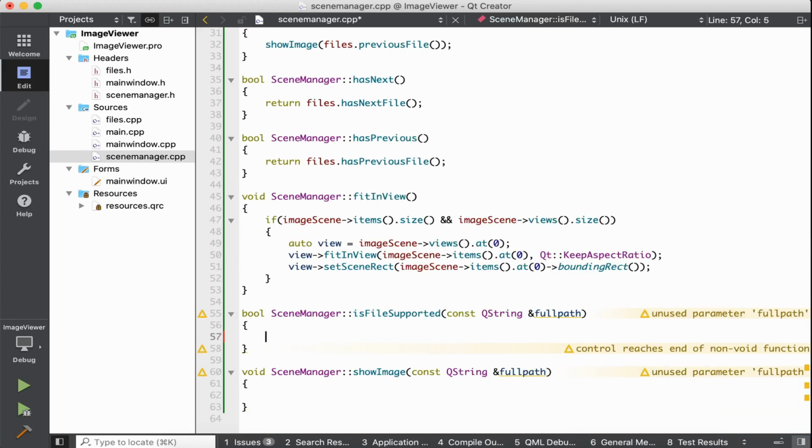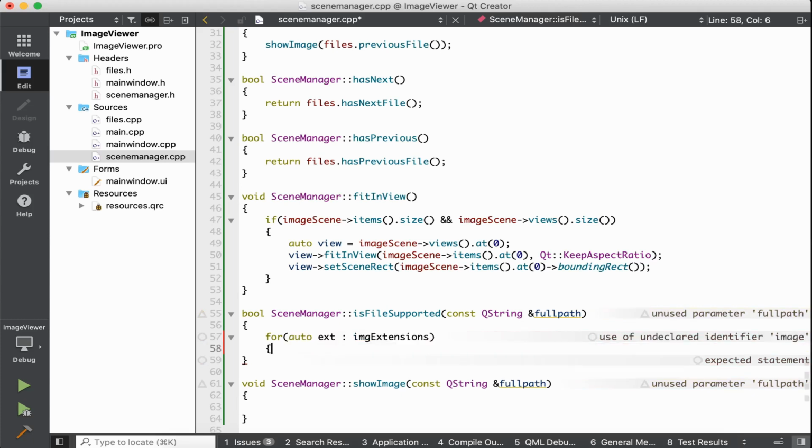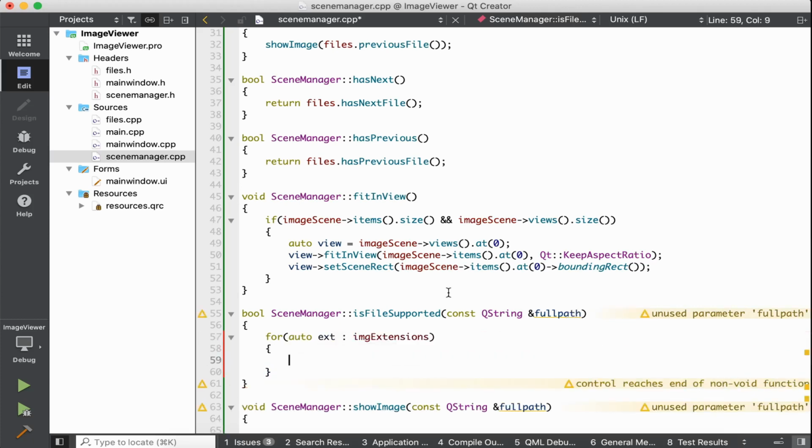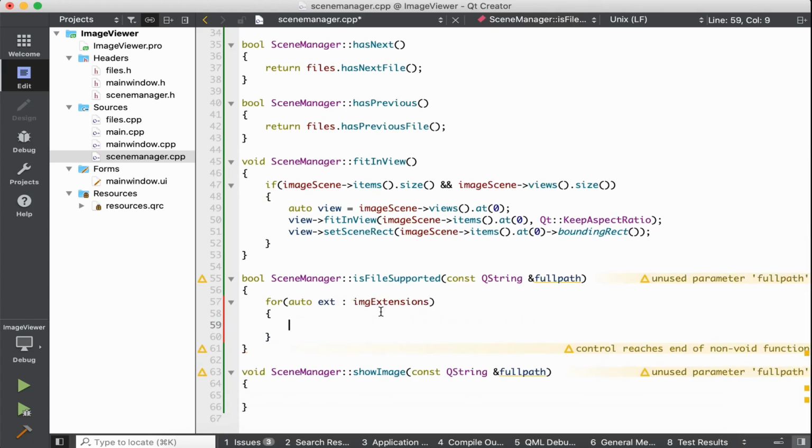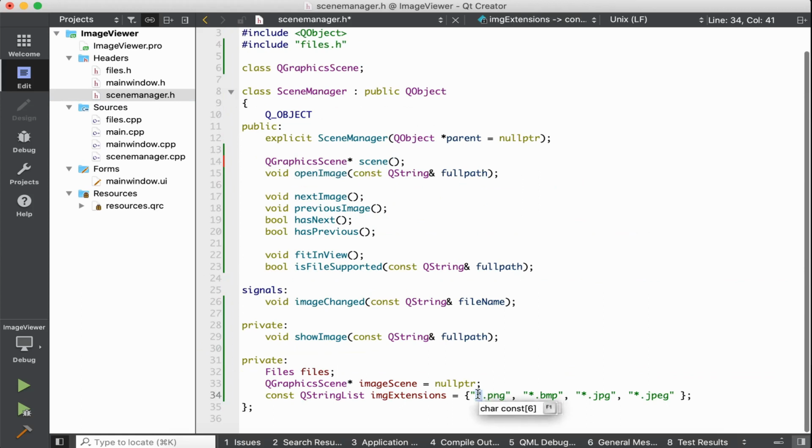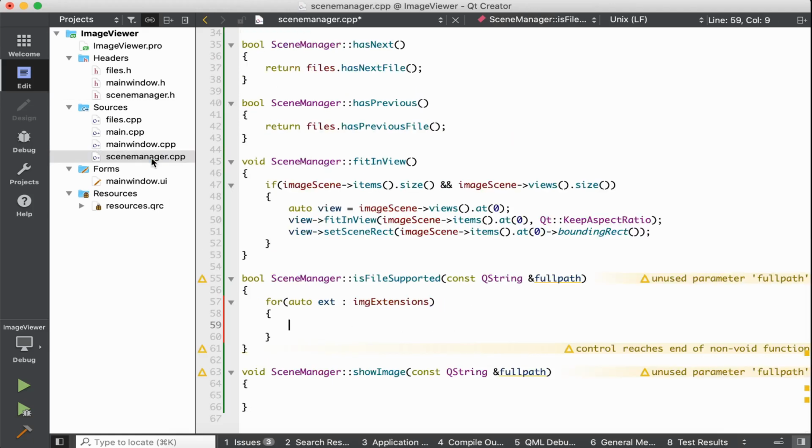For the file supported, we need to loop through our image extensions, and we want to check if the full path of the file ends with whatever we have in the extension. But note that in image extensions, we have this character that we want to remove. We have the star. We have it in this format, but we actually want to check if the file path ends in one of these. So we need to remove the first character from each of the extensions.